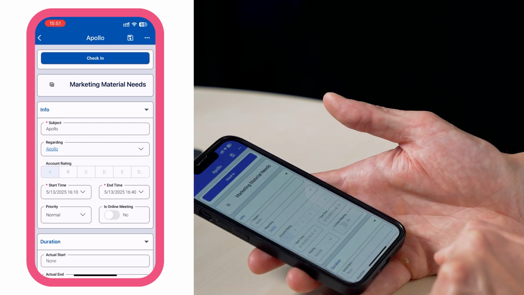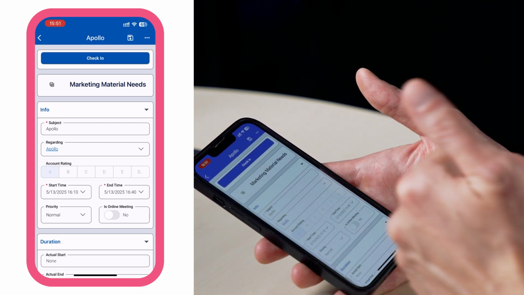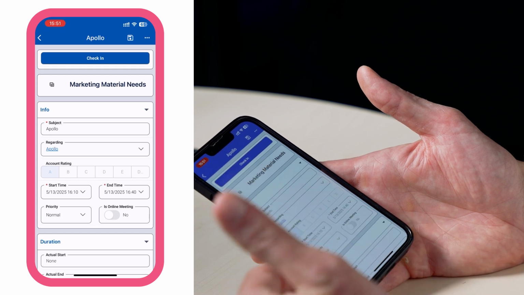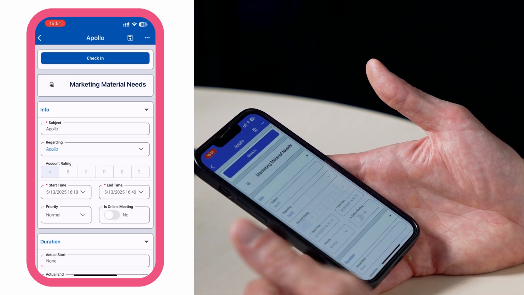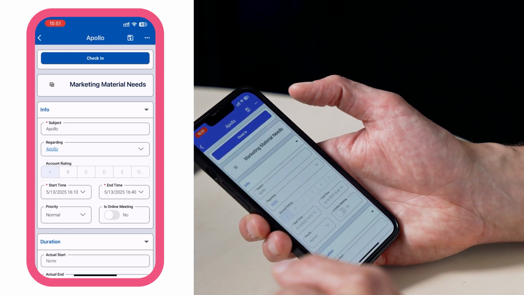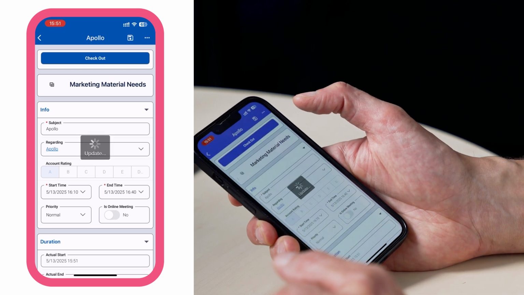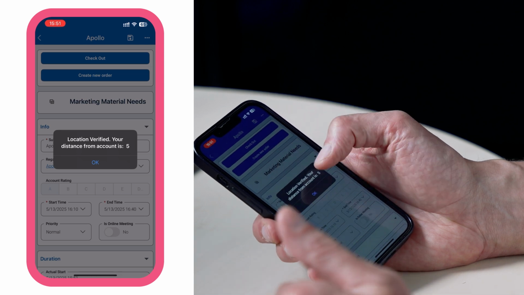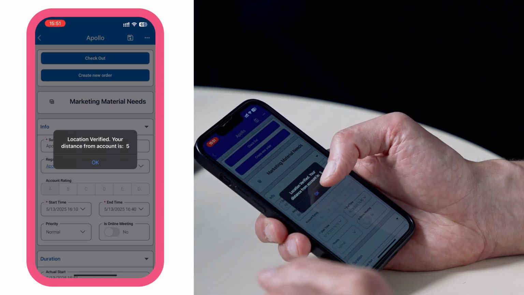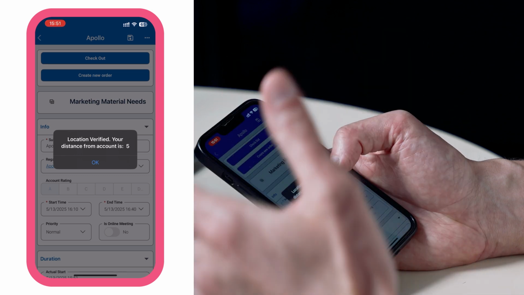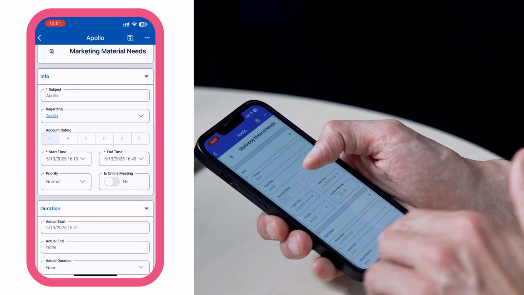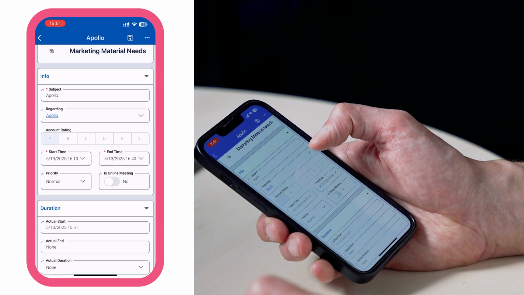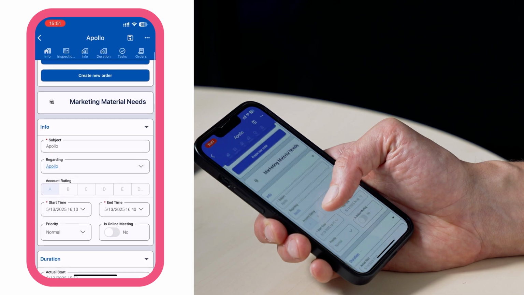But let's take a look at the form of the appointment here. I have a couple of things here. For example, the first button that the user is prompted to click is the check-in button. If I click on this button, you can see my location is being verified, and now I can create a new order. Another thing that also happened is that I'm not only being verified by GPS location, but also the actual start has been recorded, and now I, as a sales rep or manager, can see how long it took me to complete this appointment.